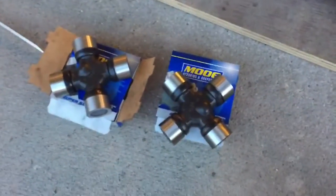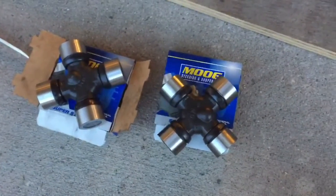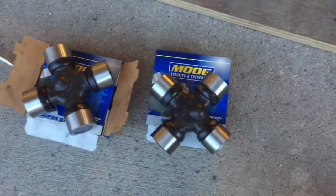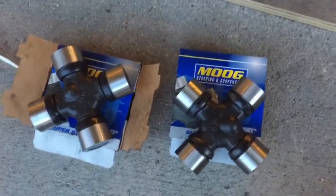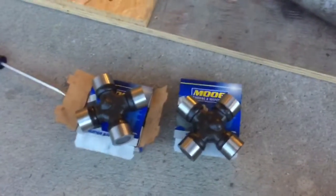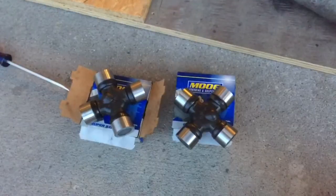One thing too I'd say is buy good quality U-joints. These are Moog brand. Unfortunately, they're made in Mexico right now, but I'm hoping their standards are still good. Moog and Spicer, I think, are probably two of the better ones. I'd steer clear of the ones that were made in China.